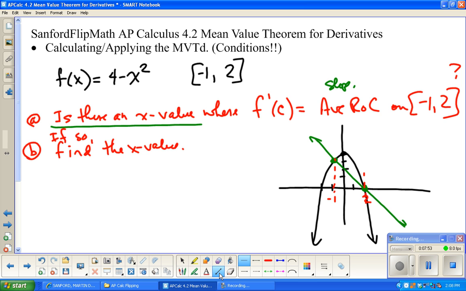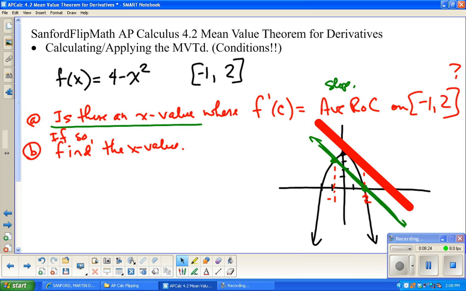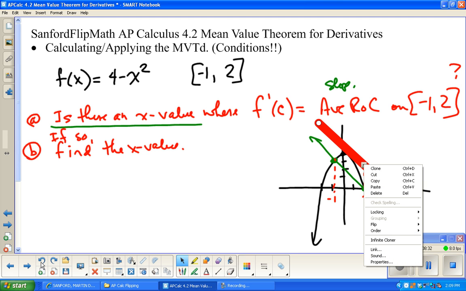Sorry. I'm just going to grab a line, and what I want is this idea that I need to get this looking parallel. Okay, that's pretty close. I can adjust this a little bit there. And so I want to say, is there a spot where that tangent line, that touches in a single point, is going to be parallel to the secant line? Okay, so is there a spot where the secant line and this tangent line are going to be parallel? That's what I want to do. Okay. All right. So let me just get that out of there because it's really not there.